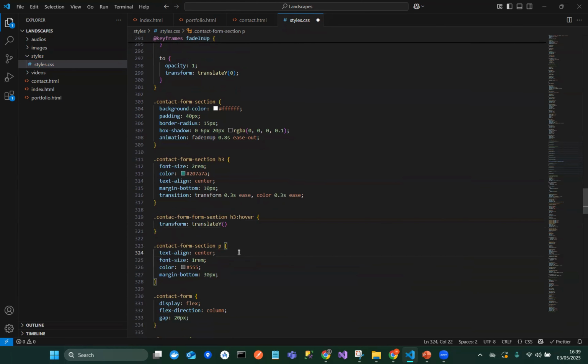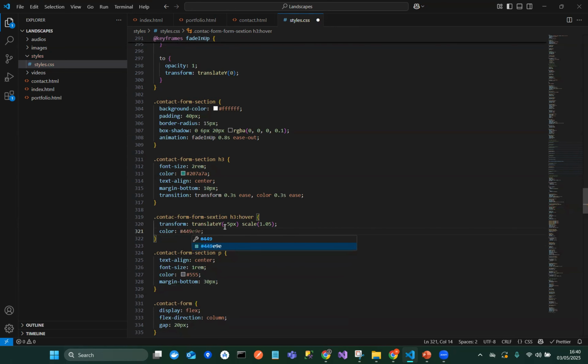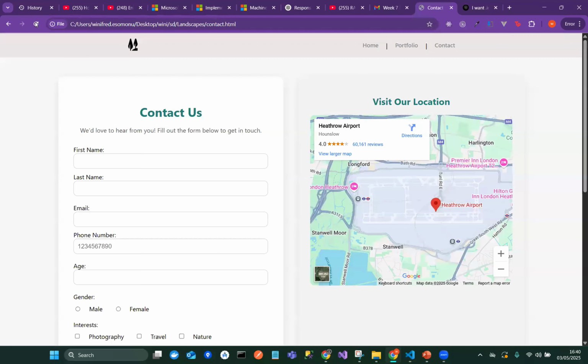We did some of this last week, so it might be a little confusing if you were not here last week or if you've not been following, but I'm just going to go through what some of these things mean with you. I hope I got this color right. Oh, I'm getting some of the spellings wrong. Obviously this will not work because of the wrong spelling. Contact form section, I hope I've spelled it well. Okay, let's see what it does. Then I'll go on to explain.